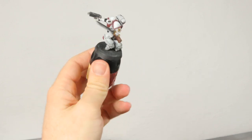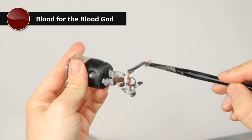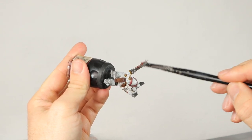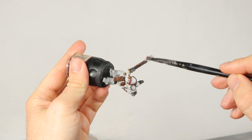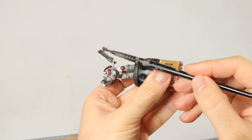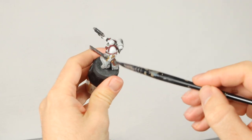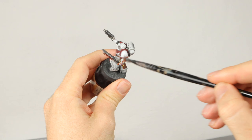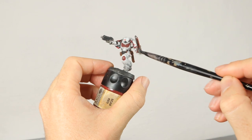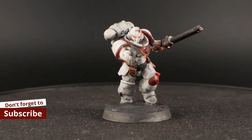It's pretty much done. For the final touches, I'm adding Blood for the Blood God. Starting with the chainsword — using a dry brush and not too much — going over the teeth and keeping it in the middle of the chainsword where it would hit enemies, making sure to get both sides. Then dabbing some on his hand, the shoulder pad, and splattering blood over his leg. Anything on that side is getting splattered with blood and gore. And that's my White Scars Assault Intercessor done.